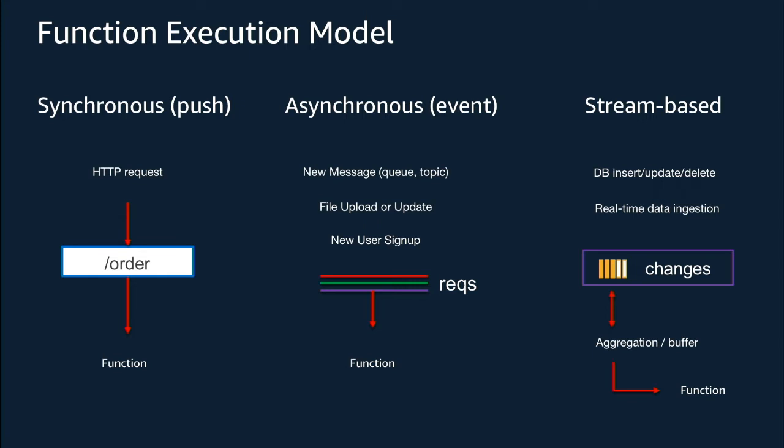There is a third way, which is very similar, but instead of one event at a time, you're given a stream of events. So it's stream-based. Think about if you're using Amazon DynamoDB, or if you're using Amazon Kinesis for real-time data processing. So you can connect a Lambda function to your database, Dynamo, for example, or to your data stream, and you will be given new records. So every insert, every update, every delete in the database, or every new record in your Kinesis stream will be given as a batch, and you can choose the batch size. So slightly different, but it's still kind of asynchronous. It's just a different way of providing events to the function.